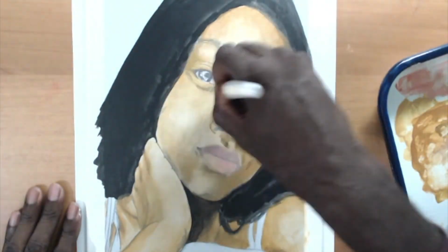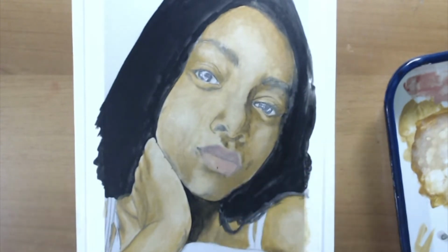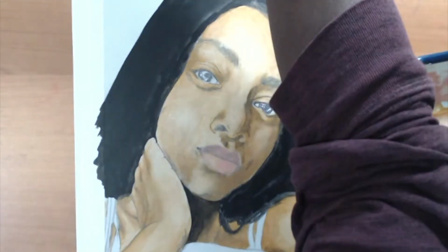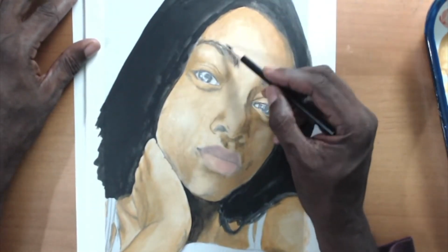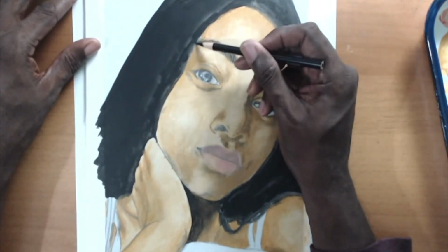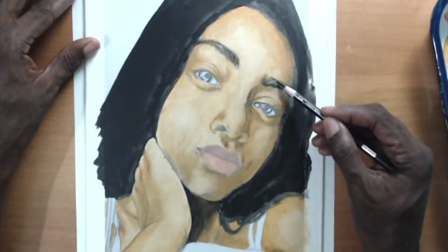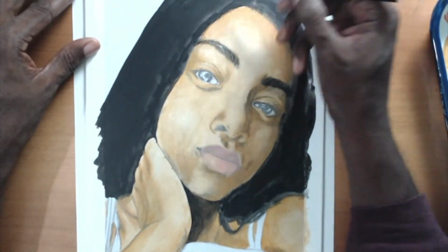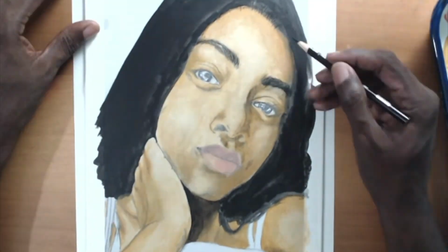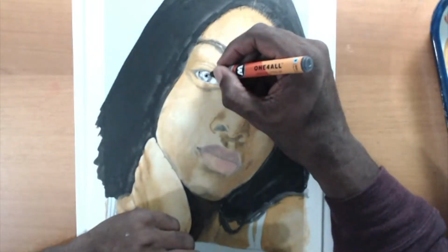Doing some more blending with the white paint, making her face a little smoother. Little dab of white paint on a dry brush would do the trick. And here is where I go in with the color pencil to provide strands of hair to her eyebrows and to her hairline to make it look more authentic.